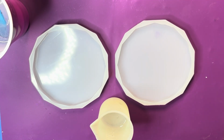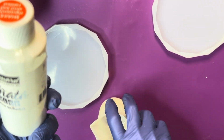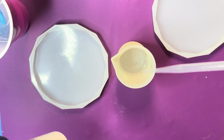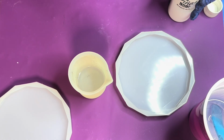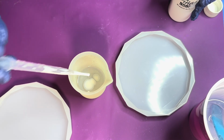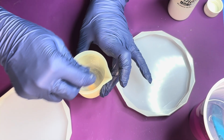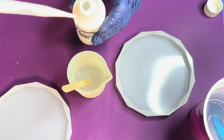The reason being, it helps with the flow and viscosity of creating these bloom effects, particularly the white that you're creating the petals with. I'm using Jacquard Pinata Blanco white alcohol ink today. The white pigment is going to definitely be able to flow more freely and create more of a petal effect rather than sinking to the bottom of the mold when we let that resin get a little bit warmer. So very, very important for blooms is the temperature of your resin.